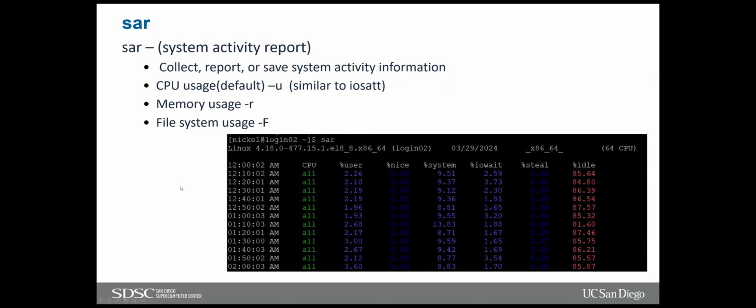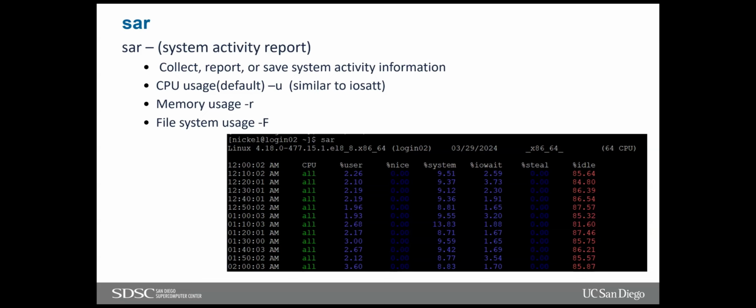The SAR command stands for System Activity Report and reports on the various system loads on a system. It allows us to monitor the Linux system resources like CPUs, memory, I/O devices, file systems, network, disk usage, processes, threads. What I found interesting, you can even evaluate the battery performance. The SAR information is pulled out of the proc file system.